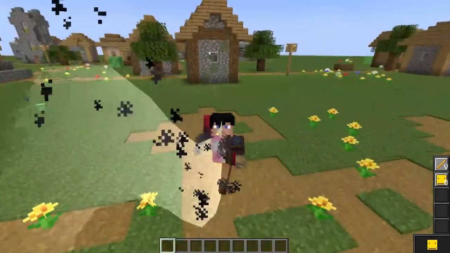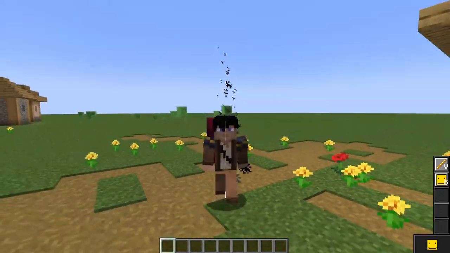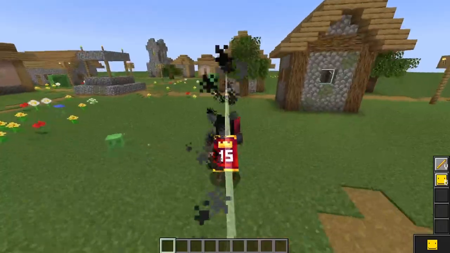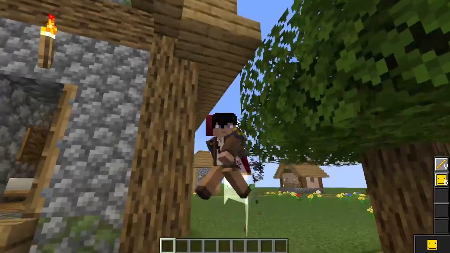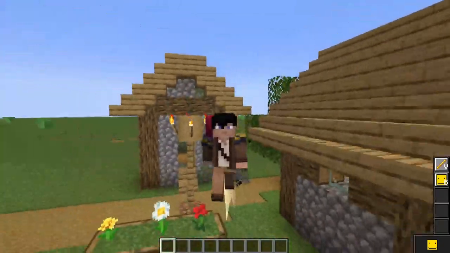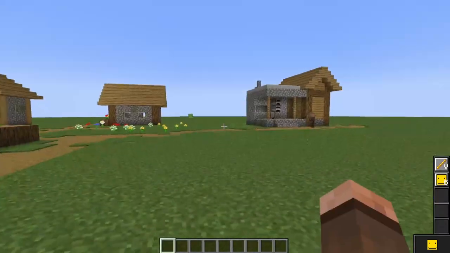But yeah, it's placed like that. If you want to change it, you can reload it without closing the game and change your model to whatever you would like to see.